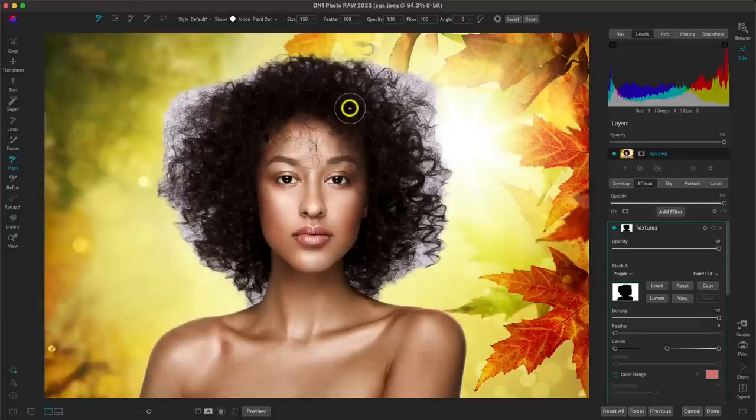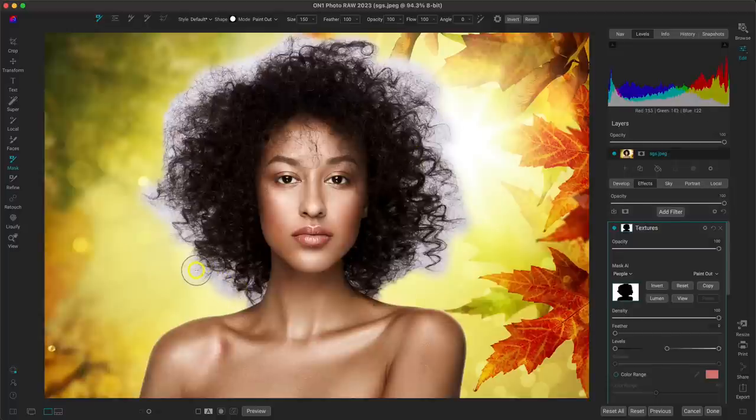So now what I want to do is paint away the texture here from a couple of these different areas on top of the person. And the reason I want to do that is because I know there's a couple of these different sections here that have some hair that I want to reveal onto the scene. So I'm just painting these different sections back in so that I can see these other areas of hair. So just like that, I've revealed a little bit more of her hair there, but you can see it's very intricate.